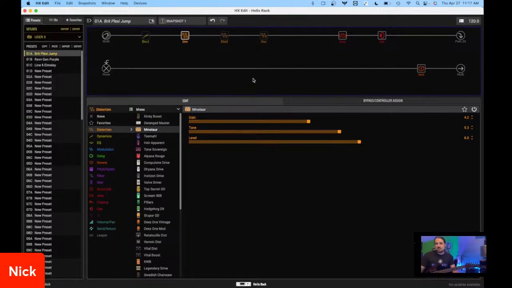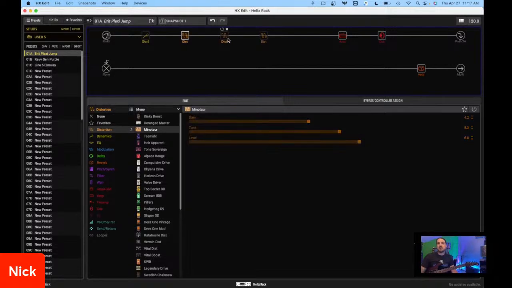But the next one I have in store, it doesn't take so much of the low end away. But if you're looking for something that just tightens up your tone a little bit, you want to cut through the mix, maybe for a solo boost, the Minotaur is very nice. It's not adding too much of a big voicing to the tone, but like I said, it tightens it up a bit.